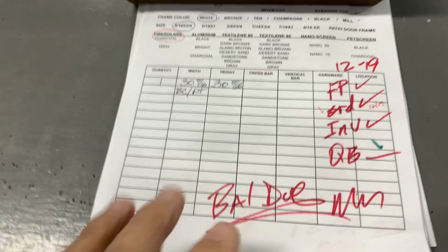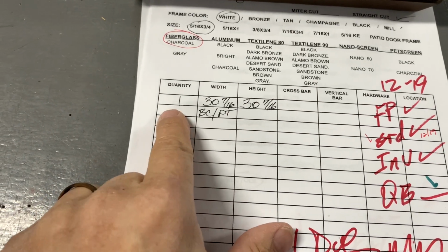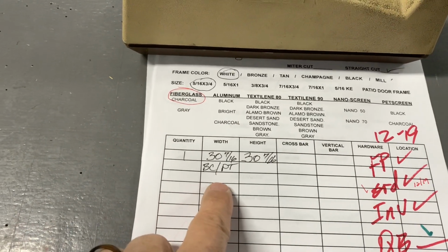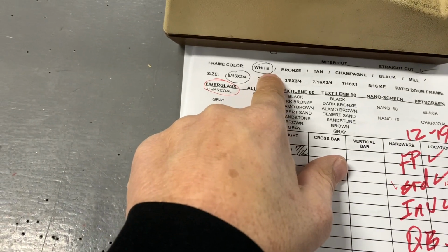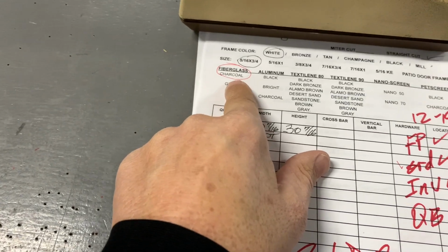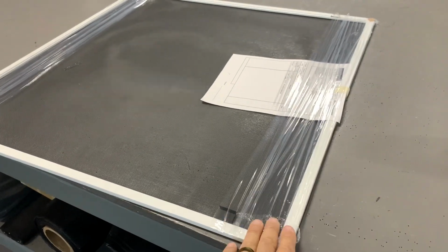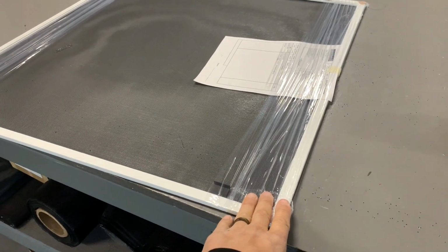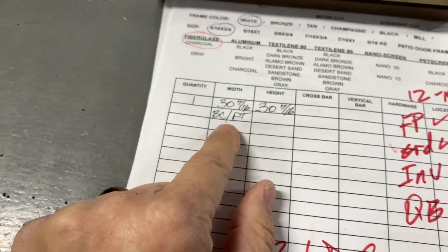First thing we're going to do is pull up our order sheet right here. Shows us what our quantity is, width, our height. Also shows us the color of the screen, the frame size, and the type of screen. So I have the screen right here, and we're going to measure the width and the height, compare it with our original measurements, and if this is correct, then we'll be good to go.